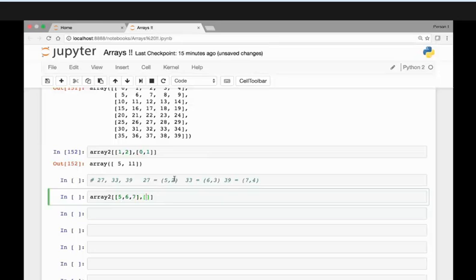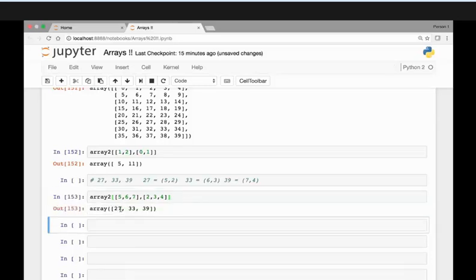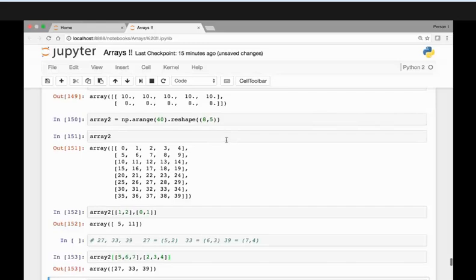And for the inner index, we have 2 for 27, 3 for 33, and then 4 for 39. When we run this, it will give us an array containing 27, 33, and 39.